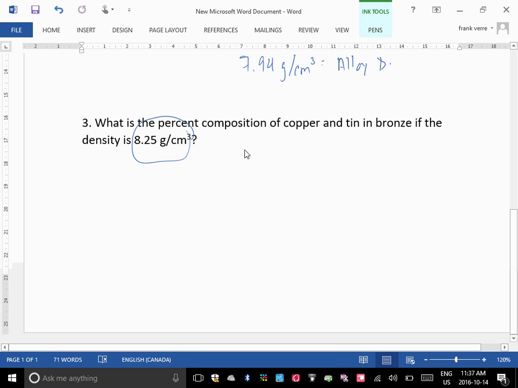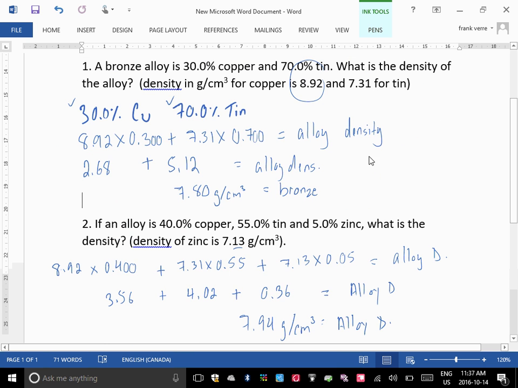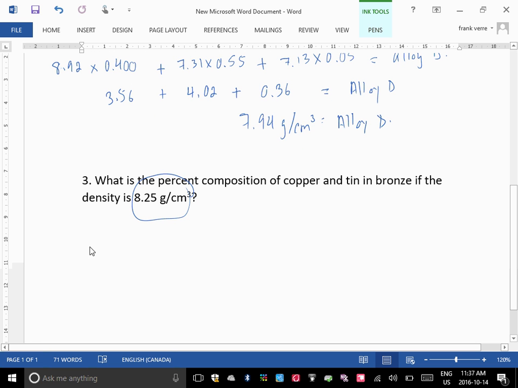But this is what we know. We know, and I'll be honest with you, I don't know why. I have a habit of putting the variable that we solve on the right. I know when you put it on the left, right? I always put it on the right. So let's put it on the left this time. So here's what we know. We know that the alloy's density is 8.25, right? Grams per centimeters cubed.